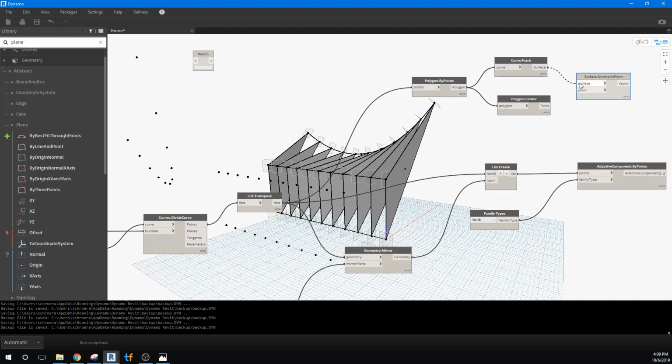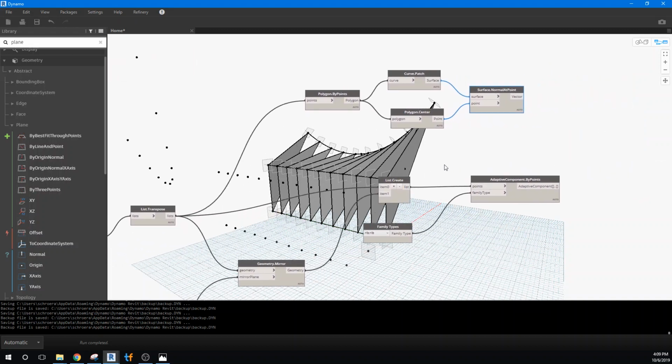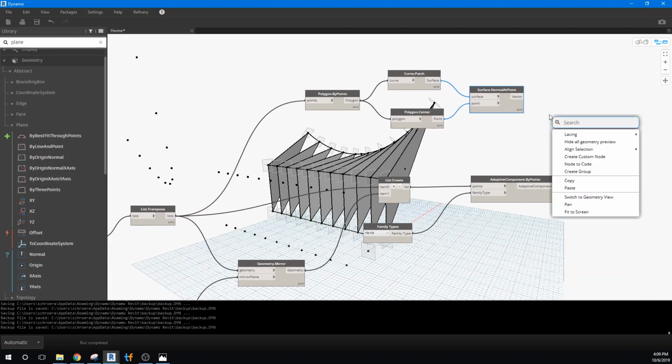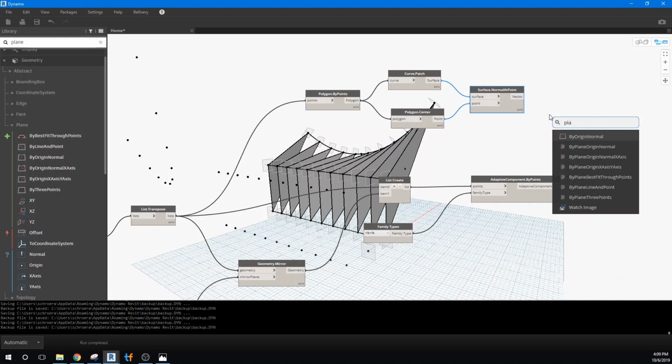and that's going to give us a vector off of that. So if I plug in surface and point, I don't think we'll get anything. We're going to get a vector, and the vector doesn't appear. But the next step will give us something that will appear. We're going to get that reference plane. So I'm going to go plane dot by origin.